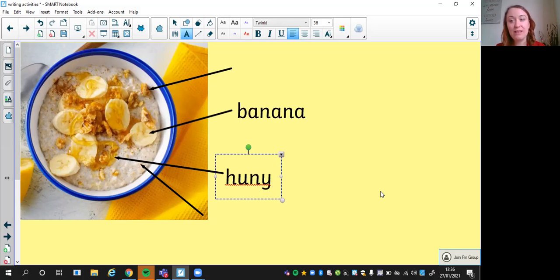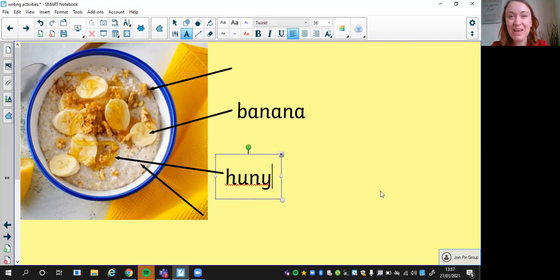But I would only recommend that for words that they really see every day, like if they always have Shreddies for breakfast, so therefore they should be able to have a good go at spelling the word Shreddies because they've got that visual memory of what that word looks like. But if not, a phonetic spelling like this one is absolutely fine. Depending on what stage of the writing journey your child is at, it's also fine for them to still be writing just the initial sounds, still perfectly normal. And if they are making marks and telling you that represents the E sound, that's still great. It's about encouraging them to take those steps forward.